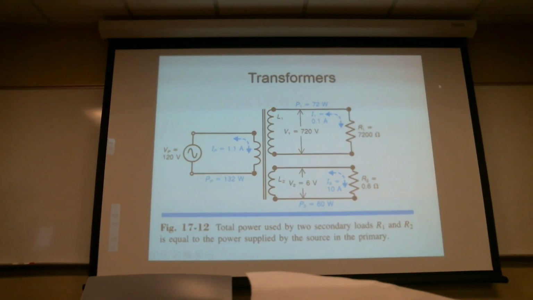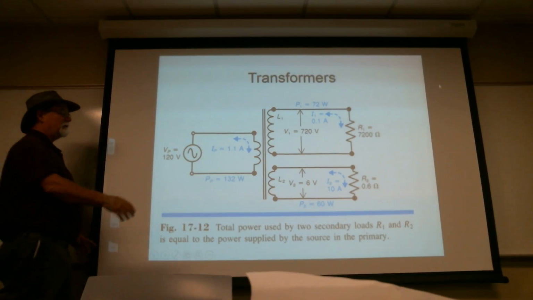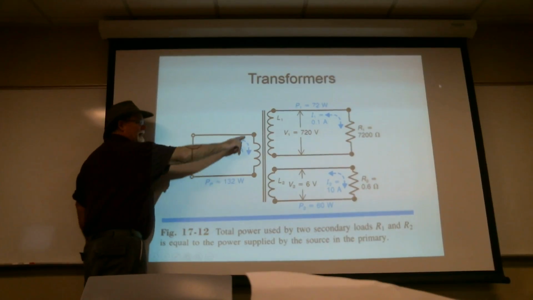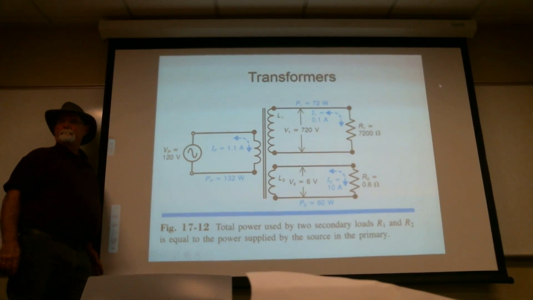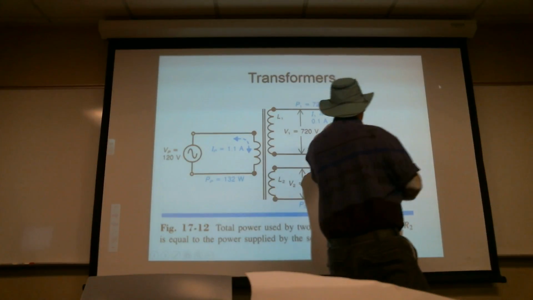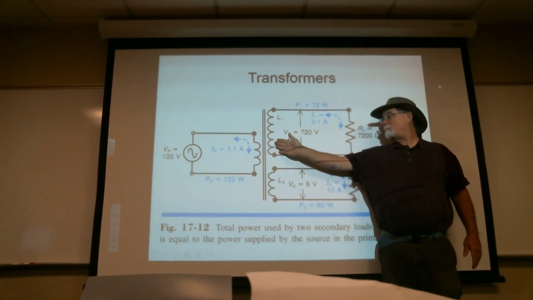And again, I'm not going to throw this kind of math at you, but this essentially shows a multi-tap transformer schematically drawn as two individual output secondaries, right? But they could actually be connected to each other. That middle lead could be the same wire. That's what's sort of strange about these things. Literally, from the perspective of this device, that's a load. From the perspective of these devices, this is a power source.